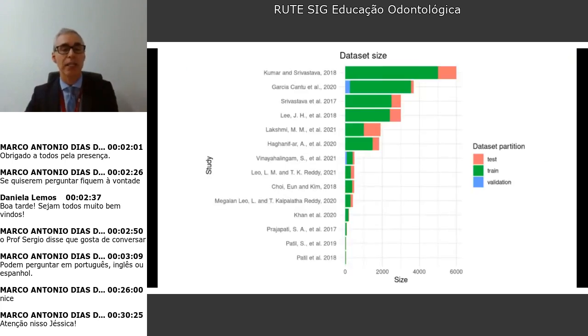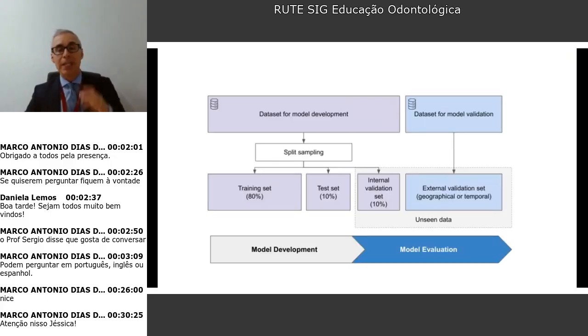These are the results of the different studies. And as you can see in blue, there is only one study that used a validation dataset. Let's consider how these models are trained. In this case, we use a data set that we divide in two, usually a large part that we use to train the system, and a smaller part that we use to test the performance of the system. When we find that, for example, the model doesn't perform very well, we adjust some of the parameters or change the features of the model, and then we train again, and then we test again, and we do this process until we achieve some level of performance.